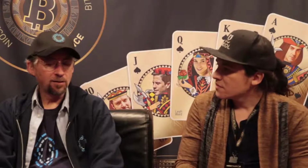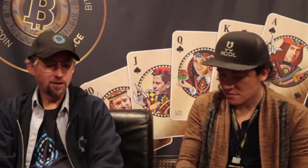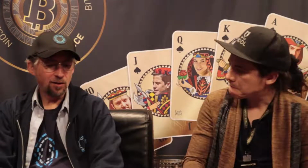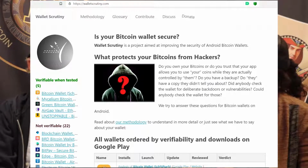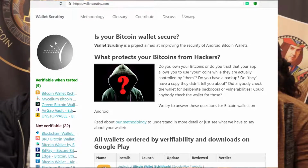Yeah, cool. I mean, actually, I saw recently somebody had made a website with a ranking, and they'd listed 20, 30 wallets. And there were, as you said, only 3, 4 that had deterministic build. There were more with source code, but no deterministic build and things like that. And some without source code, which is kind of scary. And some custody ones where you're trusting somebody else to even hold the coins in the first place.